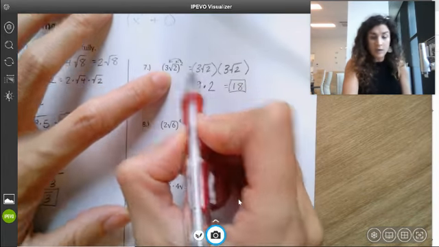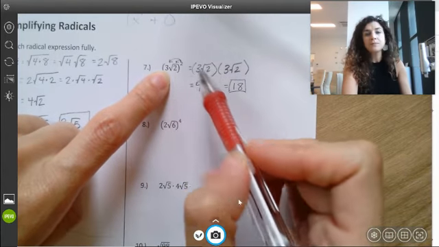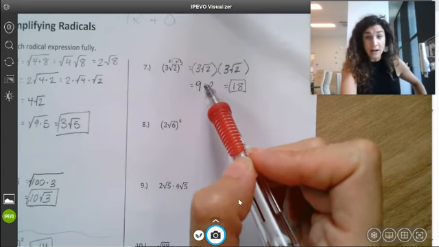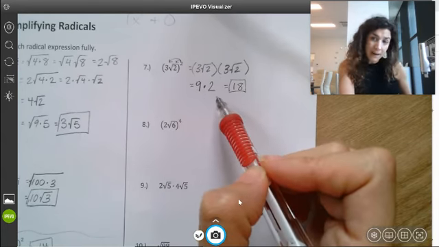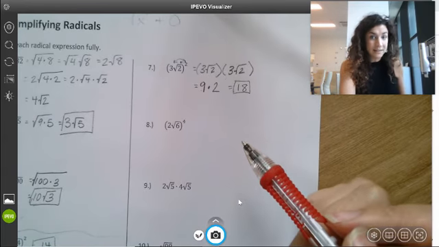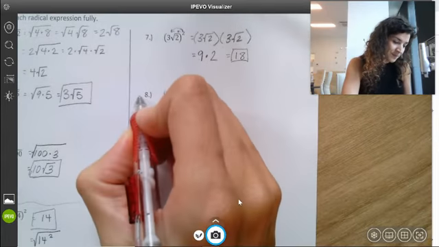So a few things to watch out for here is that you need to distribute that squared both to the 3 and to the square root. We can do that because it's being multiplied. So we need to make sure that we square 3 as well. And so that's a common mistake. And then we also need to make sure that when we finally square both of these pieces, that we then multiply both of those resulting pieces together to get your final piece. So go ahead and do 8 on your own.